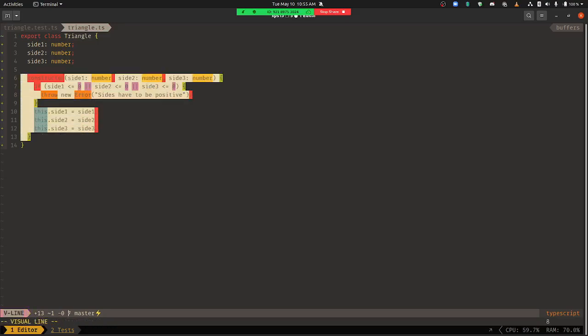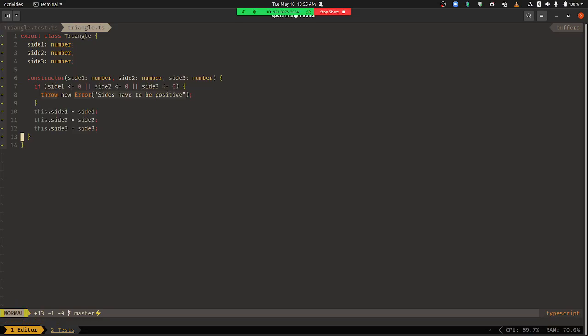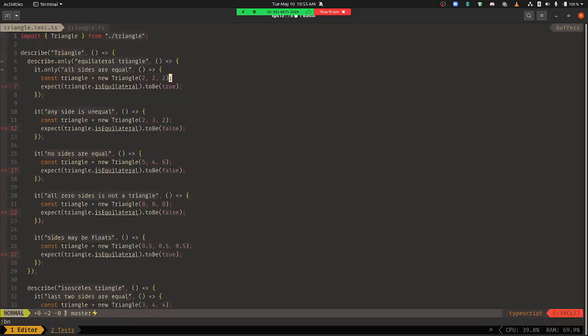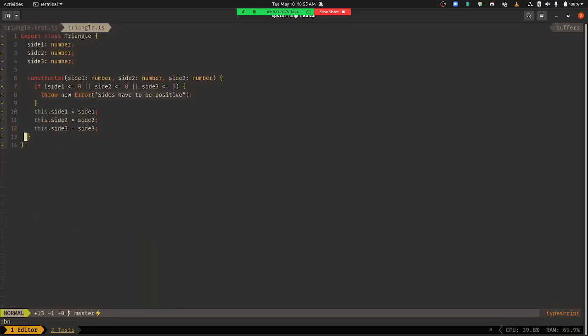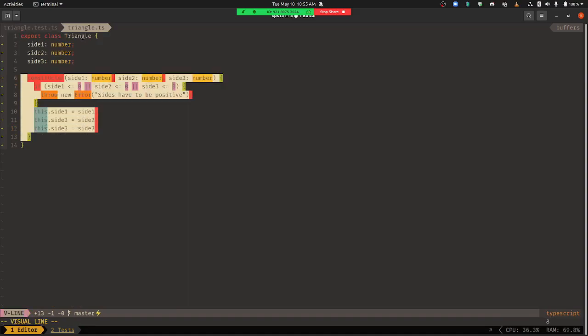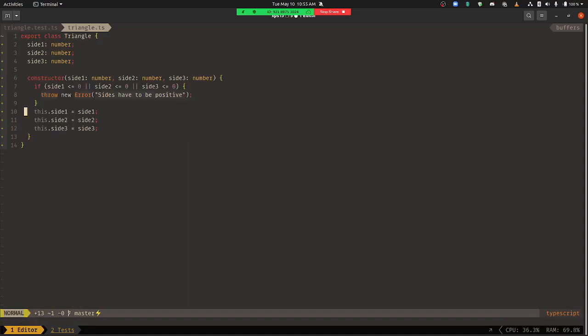But that's what's meant by the constructor needs to put the object in a valid state. If this thing could call a new triangle with -2, 2, 2, then that's not a valid triangle. The constructor's job is to catch that and do stuff like this. And then otherwise just set the state. Questions so far?